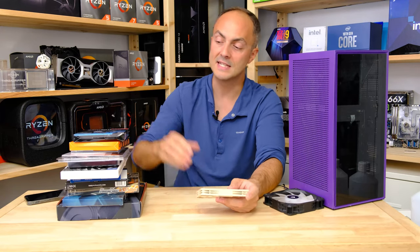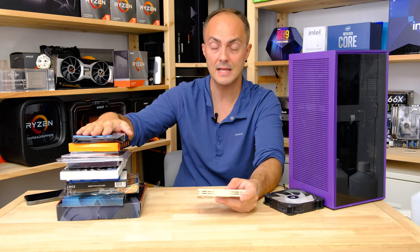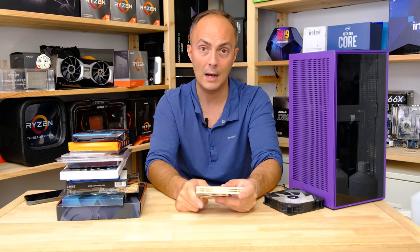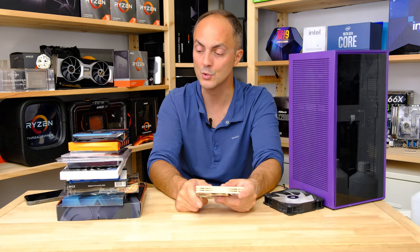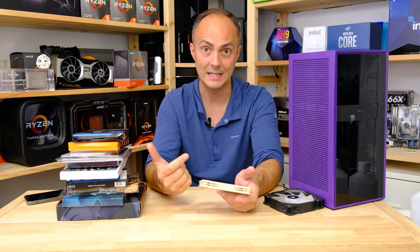So what we'll be doing today then is running through each of these fans, and we'll be benchmarking them in a minute. Of course, I'll run through my test system about how I will actually be doing that. And also we'll be looking at the airflow, the noise, and obviously the value as well.